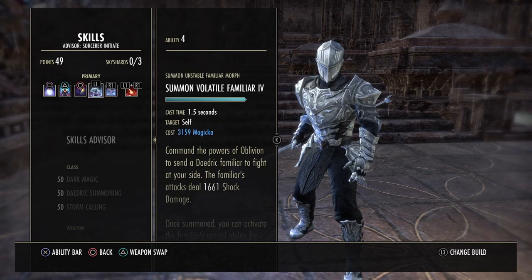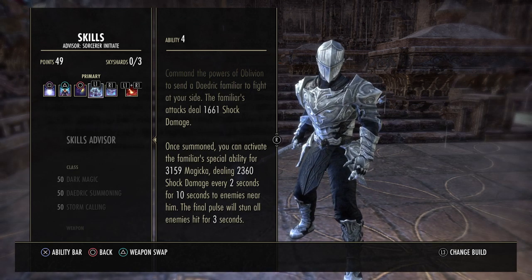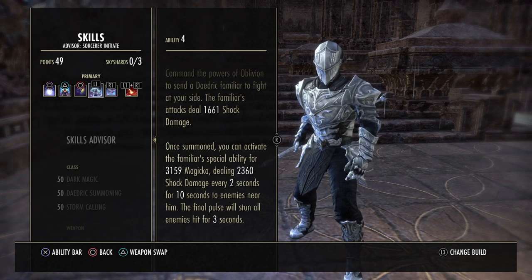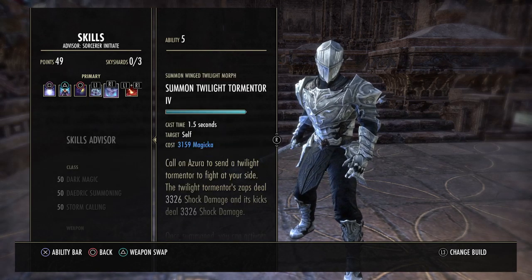And then we have Summon Volatile Familiar. We never activate this. I don't activate this when I DPS test. I don't activate this in dungeons. I just don't. It's just there for the extra little damage that he does.